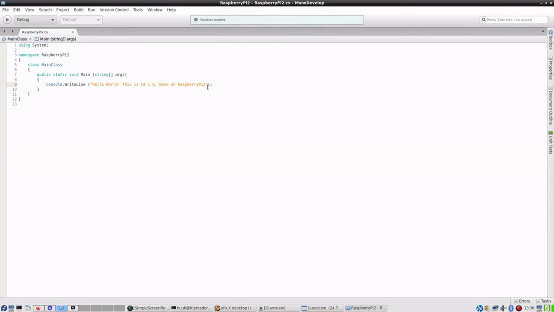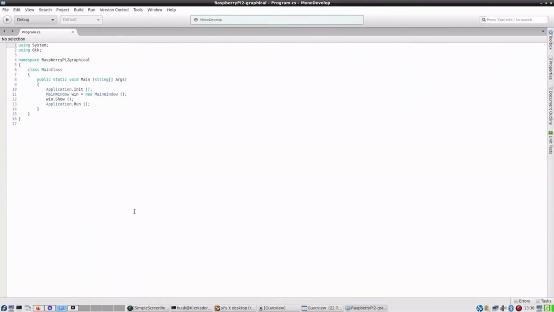However, like I said, I want to do it graphical, so I have to start a new project, which I will do right now. Okay, created another project which is called Raspberry Pi 2 Graphical, located on my file server. Didn't change anything, so this is what it creates at first. I want to see first, does it run on my Raspberry Pi. So I'm building it. Build says to be successful.